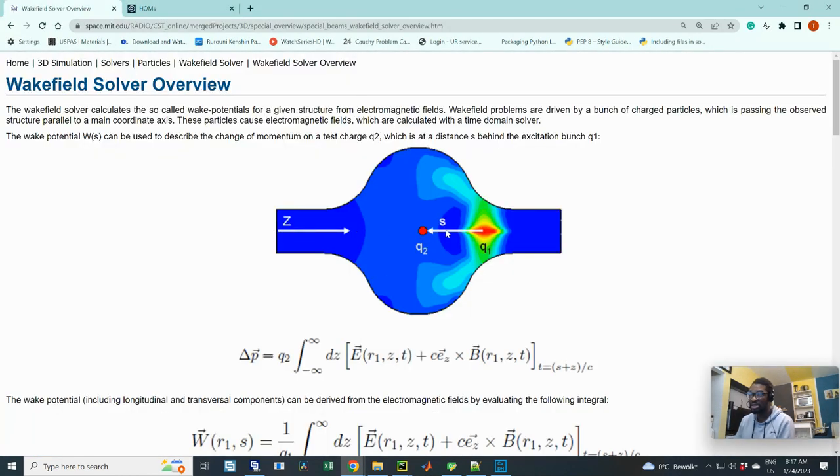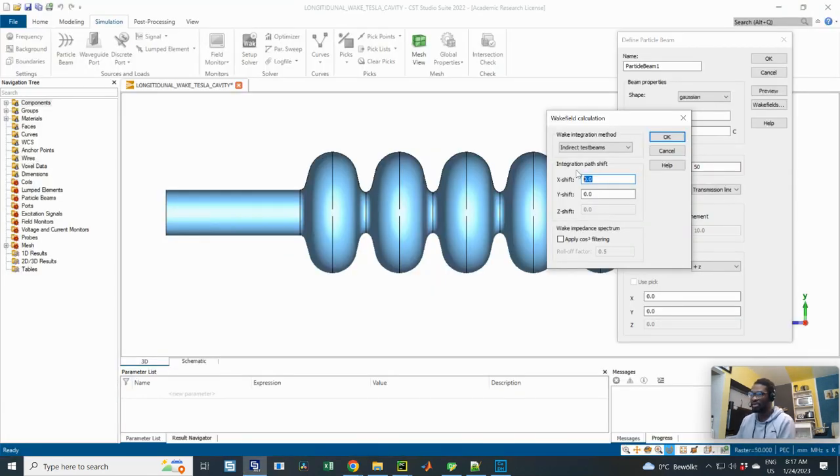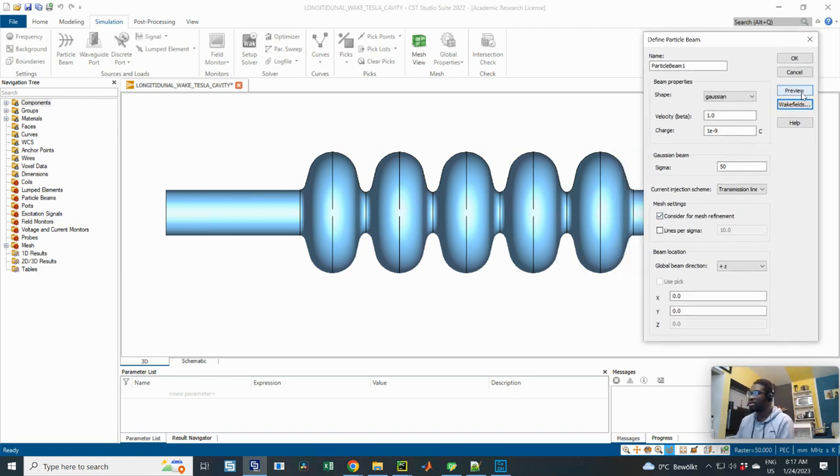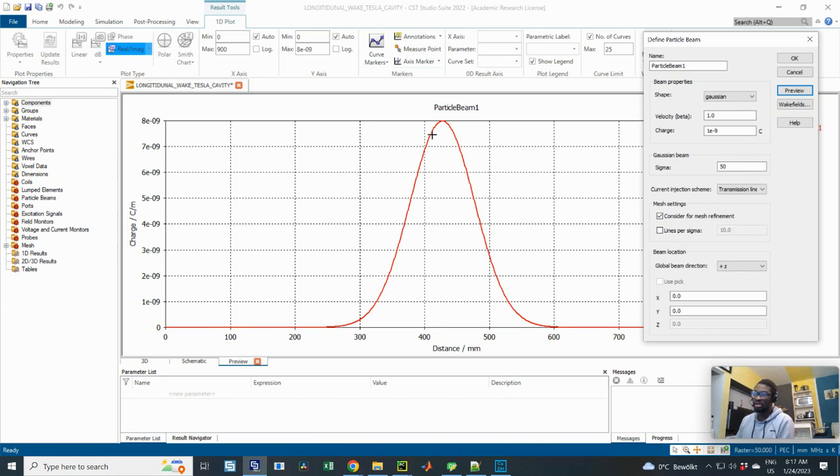Currently, for the longitudinal, we are just interested in the mid-axis, so x comma y is equal to 0 comma 0. But for the transverse, we would offset the beam a bit in the x direction and also in the y direction. But I'm getting ahead of myself, so for now, just leave this as it is. And lines per sigma you could define, but for the simulations I've done, I've found that 10 is usually enough. One other thing you could do is preview the beam. So this is the Gaussian beam, and this is the definition of the Gaussian beam. And I think that's it. Hopefully I didn't miss anything.